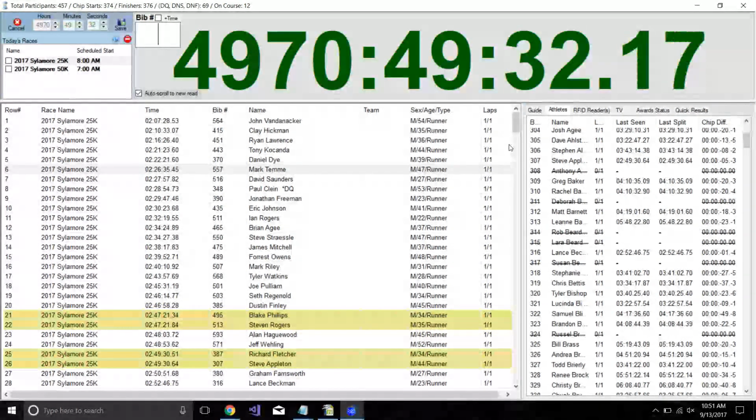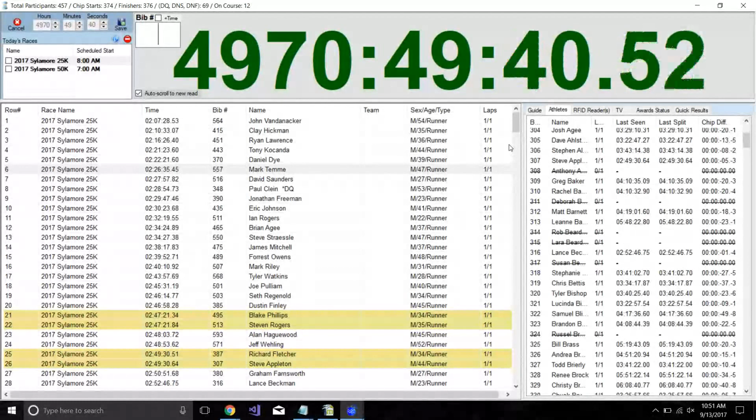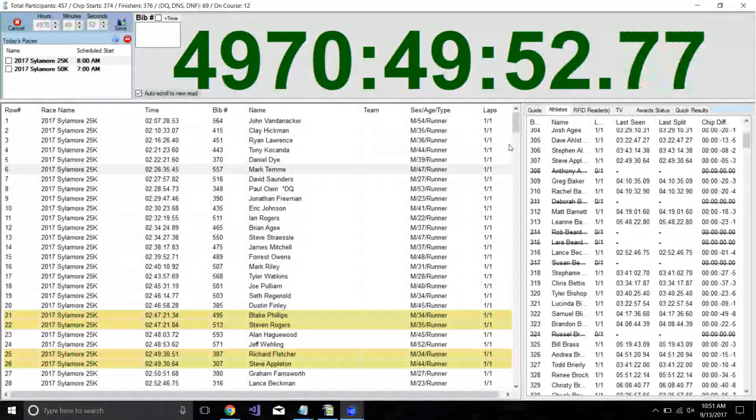All right, well, that is a quick overview of 5.1. I'm sure there's more. I think the biggest thing you'll like though is the speed and reliability of 5.1. I always want to push out a reliable update because obviously it's more tech support on me if there's problems, and of course me and my timing crews depend on it. So I don't want to put out something that's going to embarrass me or my crews and cause headache for us. So when I push an update out, I try to make sure it's as solid as it can be.